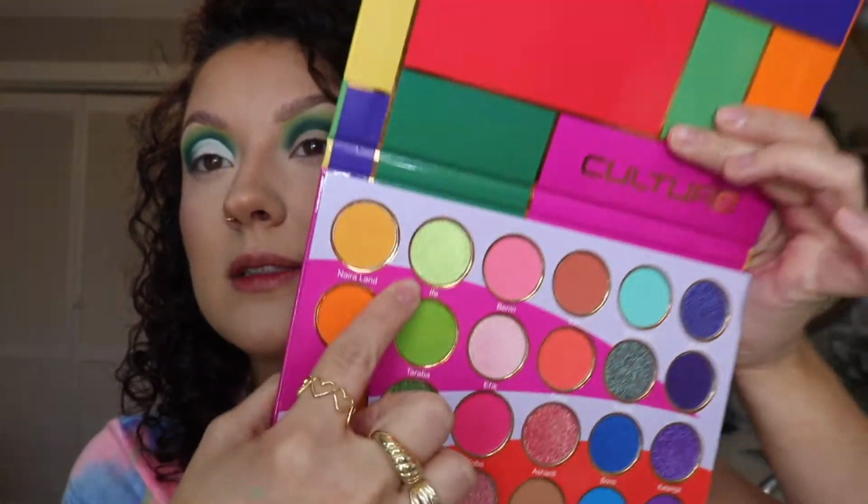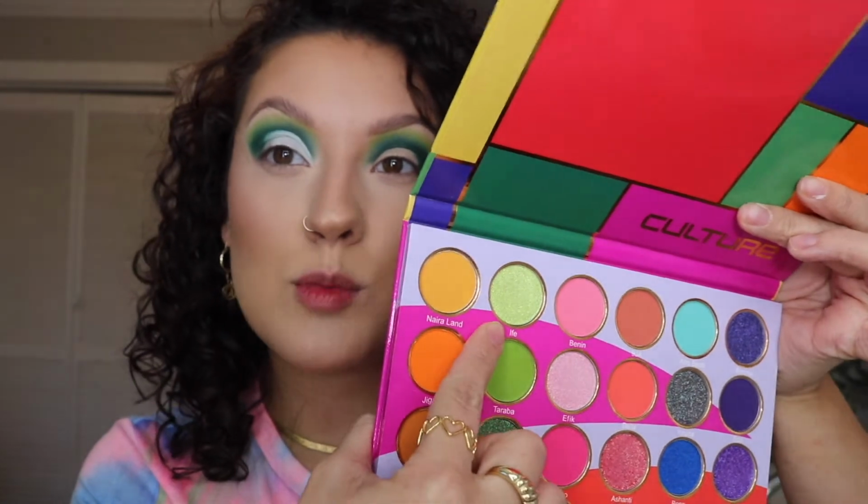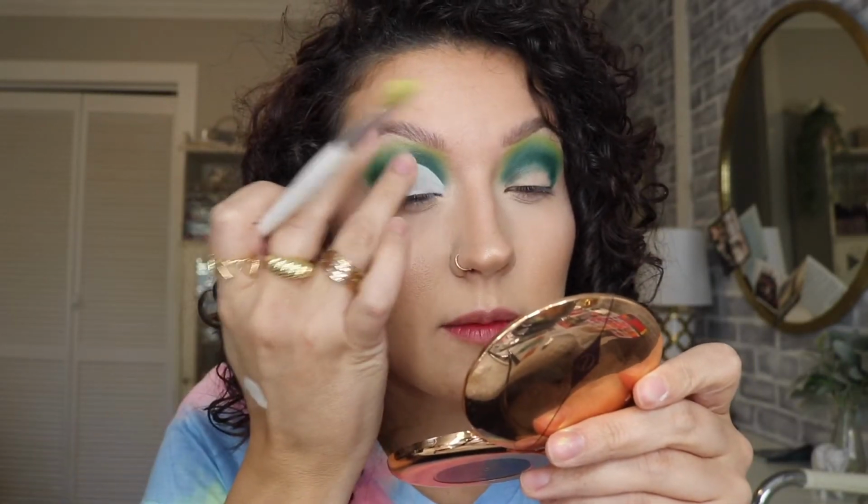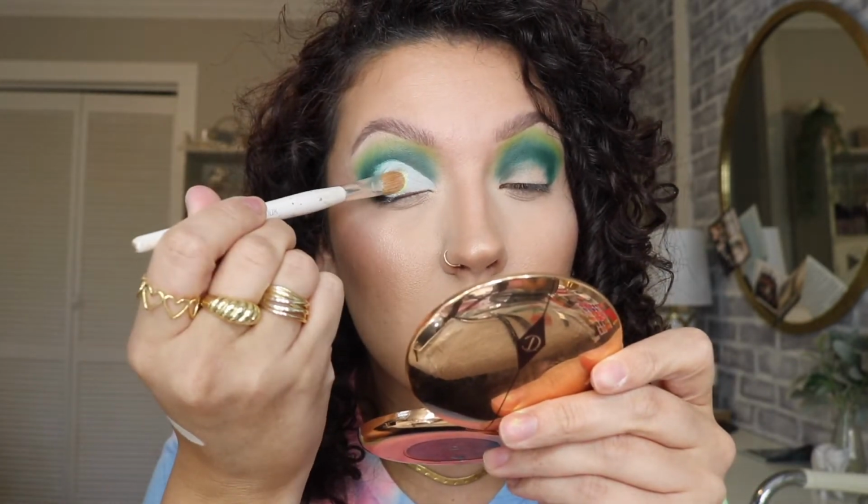Now that I have the base down, we're going to go in with this color, which I'm obsessed with. It's just so pretty. This color right here, it's like a neon duochrome green. Definitely was drawn to this color the second I opened this palette, so I have high hopes. I hope that it looks good. Before I go in with the color, just make sure that the base is somewhat patted out.